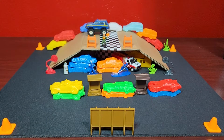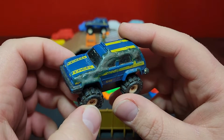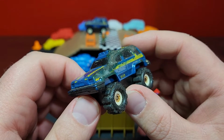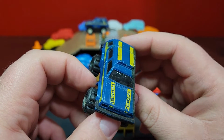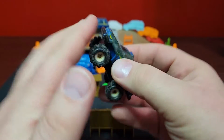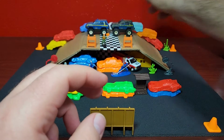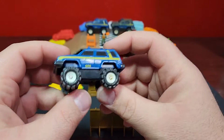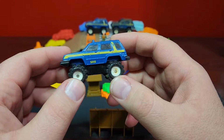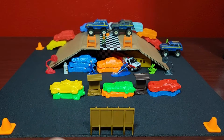They're relatively common. This one has had better days. This one has been melted quite a bit. Got super hot. Don't know what happened, but looks like some pretty decent battle damage, but suspension's still there. Still looks pretty good. Exact same Tercel we just looked at. Just a little bit more beat up. So this one seems to be pretty common. I have several of these. So this one looks pretty good. It does say Stomper on the window as well. Windshield banner. This one is pretty good as well. Put that guy in the back.